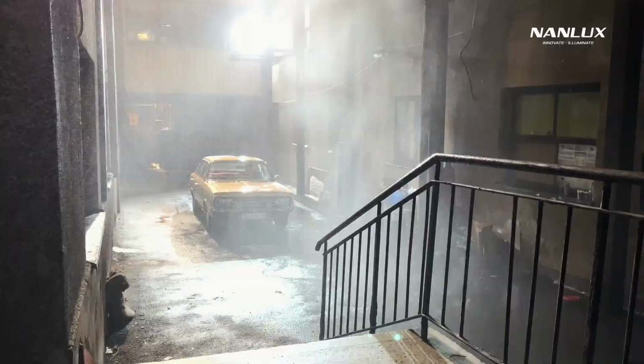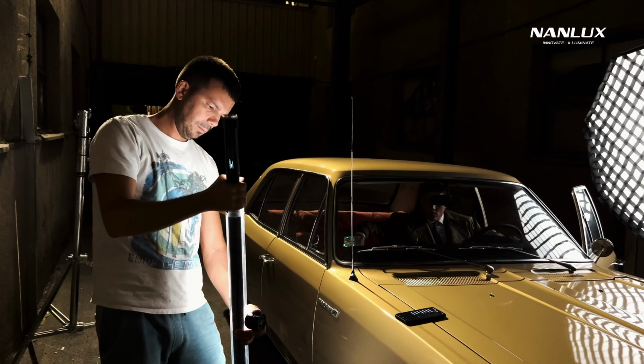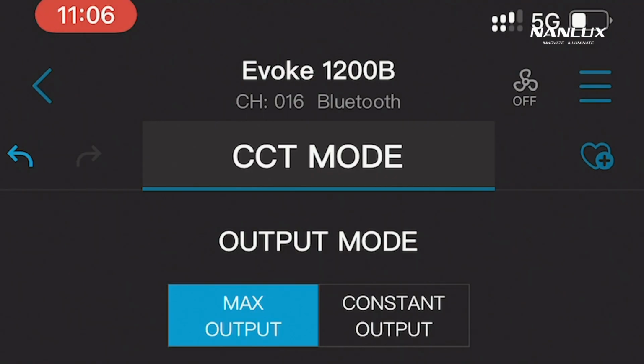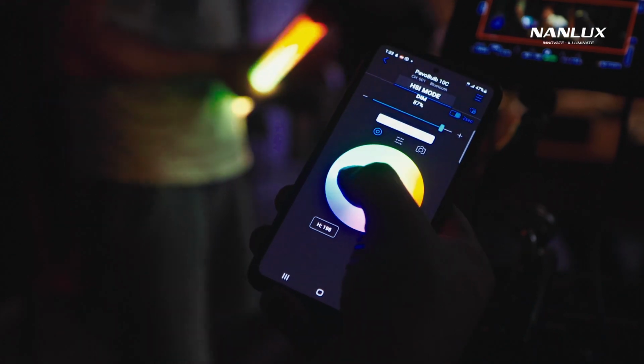For this scene, we also used Forza 720B for the lightning thunder effect, a PavoTube with its water case, and Evoke Daylight for the atmosphere backlight. It's a great feature that you can control all these lights from a tablet or a mobile phone app.